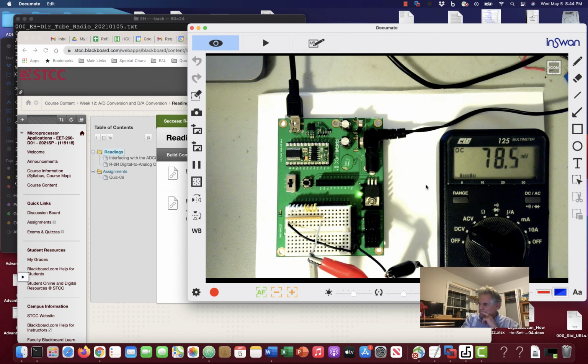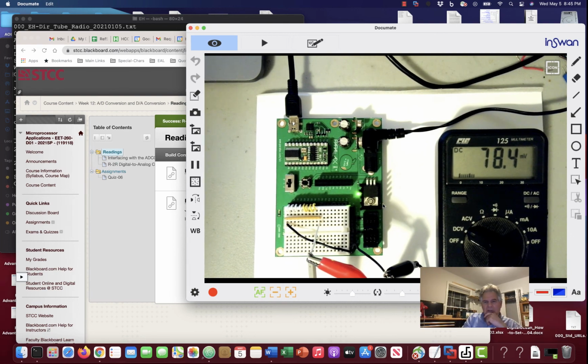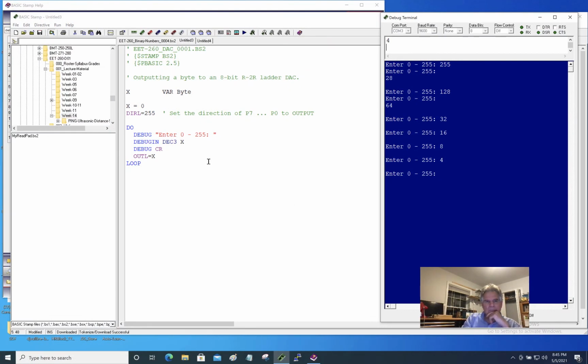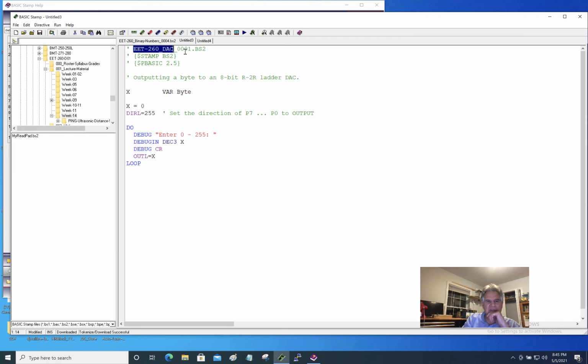So that's great. We can output a value, and this could be a value that controls something in a process. The other way we can do this is, I'm gonna save this program because I didn't do that before.